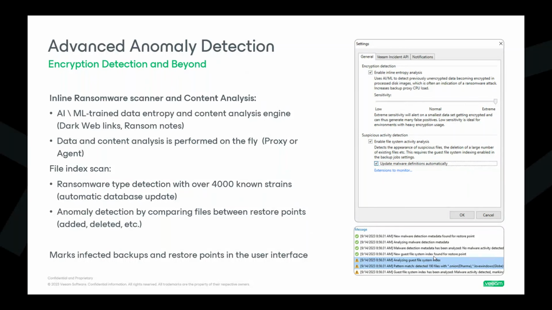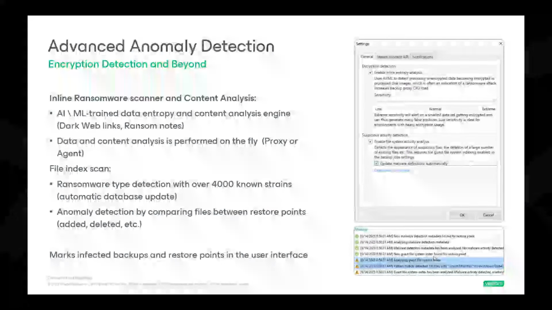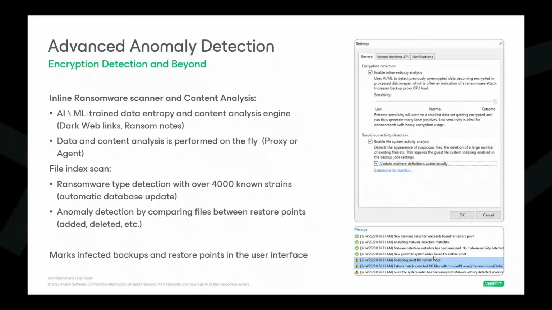So you just go to the VBR console and mark it as clean by providing the audit reason. The reason being, like, my security team, as per this ticket number, I am marking it as clean as we confirmed with the security team. So you are safeguarded. If anything goes wrong, the backup admin doesn't have a headache. Like, I have informed you, you only inform me to clean it. I have done my job. That's your job. You have to pass on your messages to your security team. Okay. So this is all about inline entropy scanning.